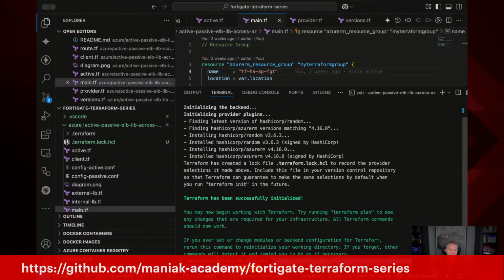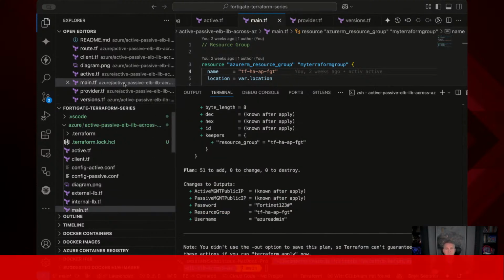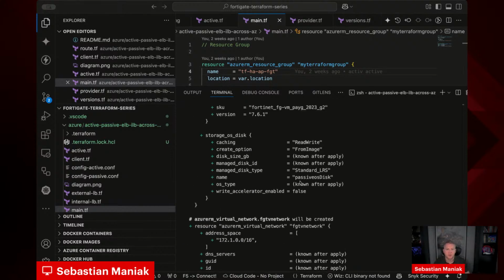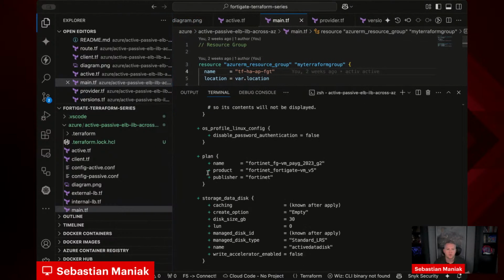After terraform init, we're going to run terraform plan to validate that everything is working, everything is correct, and validate our configuration. As we see when we ran terraform plan, we see all the outputs of what we're going to be deploying.